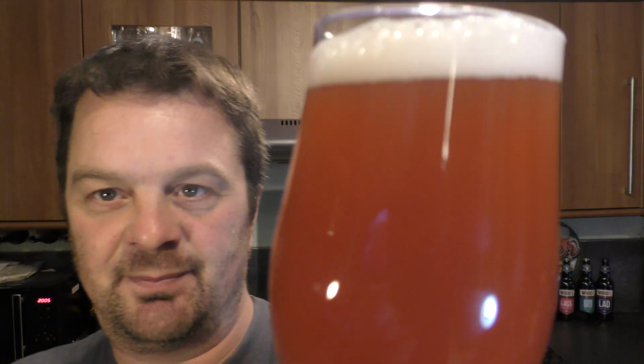Let's dive in. Cheers, everybody. Oh, one more thing before we sip. I just realised sour beer. I'm going to preempt something. We've got nice carbonation. Normally with a really good sour beer, you'll hear that hiss, that psst. The head will dissipate really quickly on a really good sour beer. The head is hanging about here, which is slightly concerning. Let's dive in. Cheers.